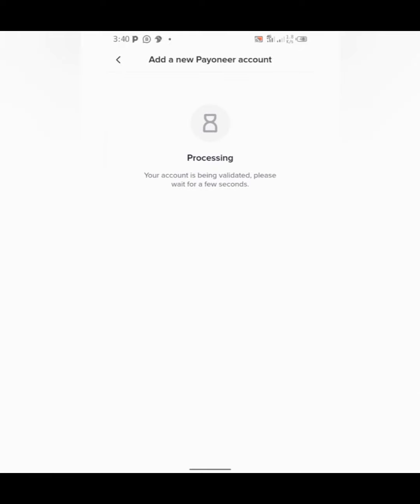So if you have funds in your TikTok account, all you have to do is to wait for this. When it's done processing, or normally you don't need to wait for this. Once you just link your account, you just click on withdraw and it will withdraw immediately. But why mine is showing this is because I don't have up to that minimum withdrawal amount, which is $1. So yours doesn't have to be like this.